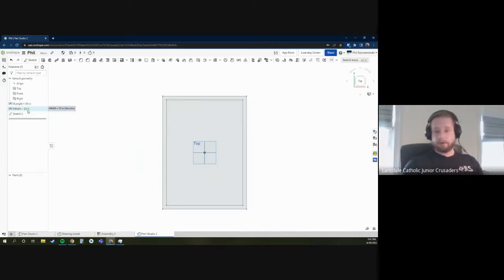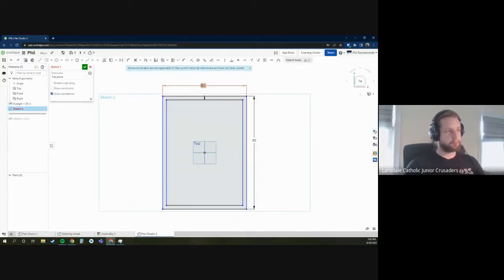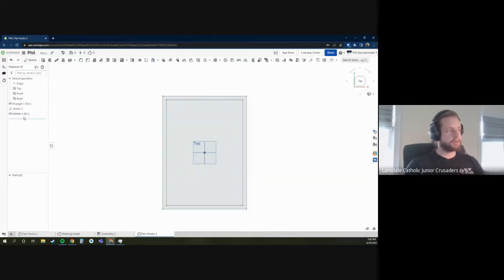Now, for demonstration purposes, if I take this width variable and click and drag it below the sketch where that variable is used, remember this feature tree is a timeline. Things happen in chronological order in that timeline. So the sketch is looking for the variable width, but it doesn't exist yet. I haven't created it, so the sketch is unhappy. If I open that, it's going to be like, what is this variable? It doesn't know what this number is. So you have to make sure that when you create variables, you create them before you utilize them.